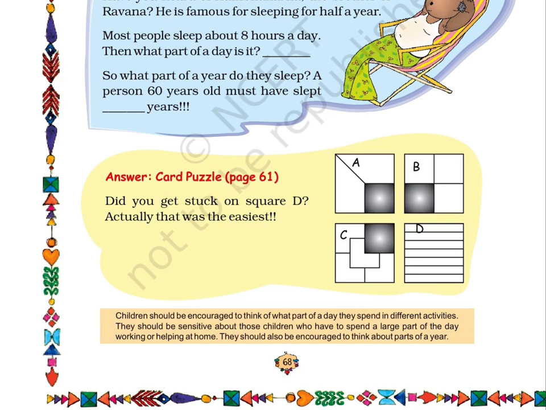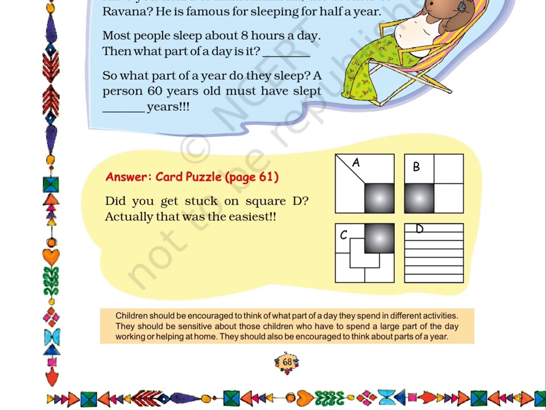For the teacher. Children should be encouraged to think of what part of a day they spend in different activities. They should be sensitive about those children who have to spend a large part of the day working or helping at home. They should also be encouraged to think about parts of a year.